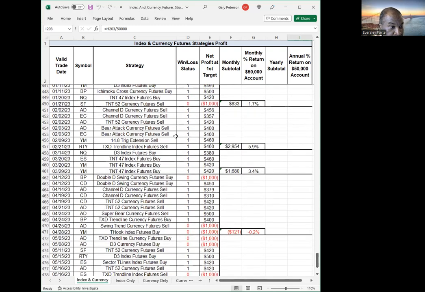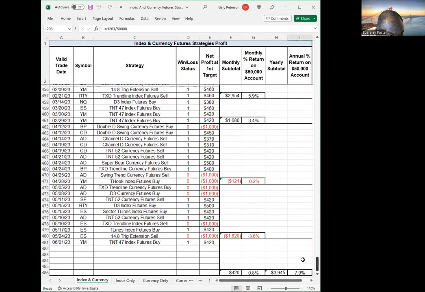Okay, this is 2023. Good January, February, March. April was basically break even. May was a small loss percentage wise, and we're into May and we have several trades already open, which we already know are well on their way to the first target, especially on the long side. We have several long trades on index futures currently in progress and heading to the first target. For the year overall, we're up 8% so far.